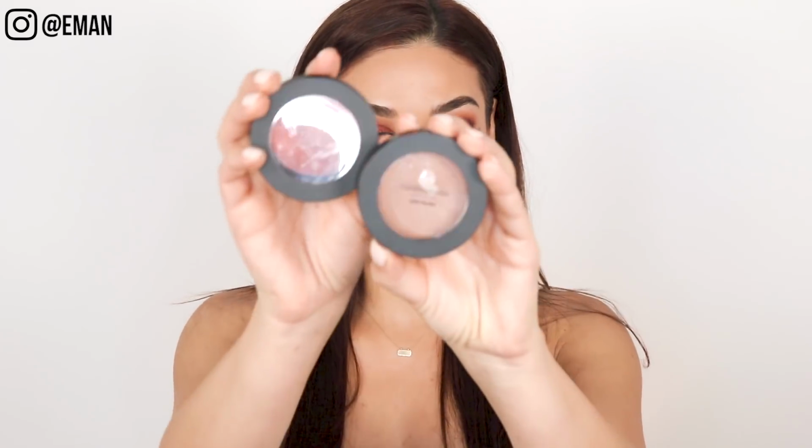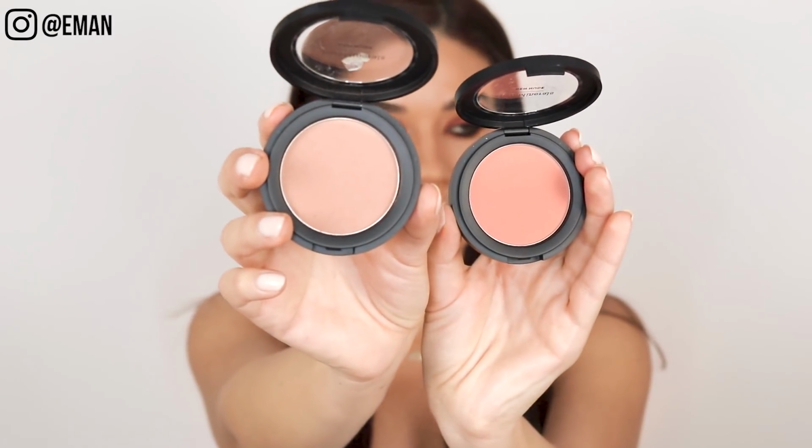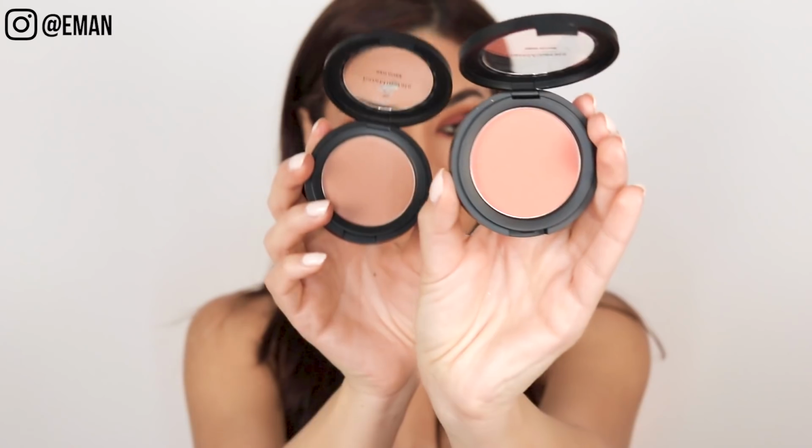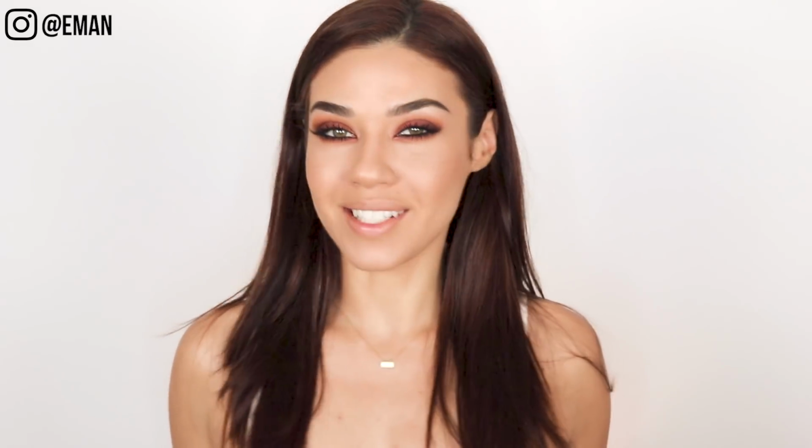For blush, I'm using two of my current favorite blushes. I love these blushes from bareminerals. They are part of the Gen Nude collection, and I'm using two colors. The first one is Beige for Days, and the second one, Bellini Brunch, more as a pop color in the center of my cheek.